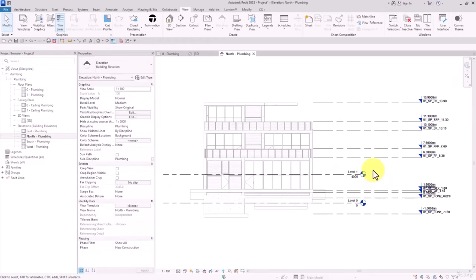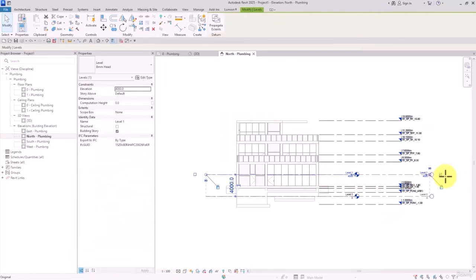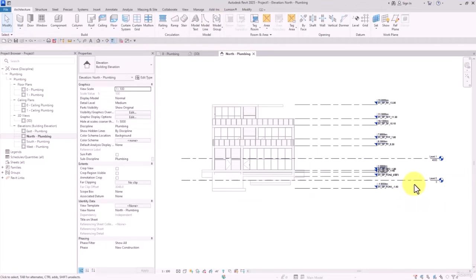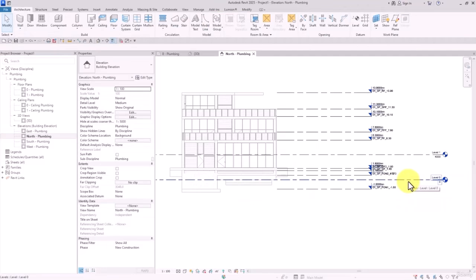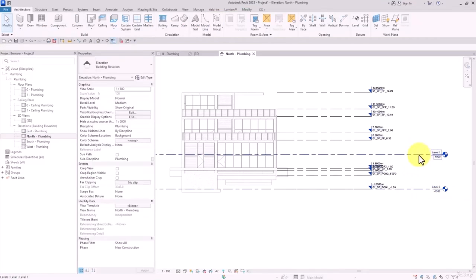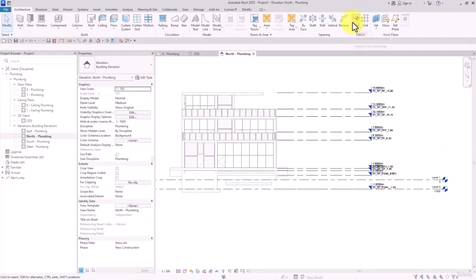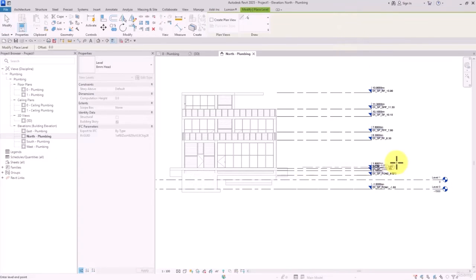Now, based on the architectural levels that we had, we can start creating the levels that we need. And we have actually discussed these topics before. For example, we have the mechanical reference levels here, which we need to modify. Okay, let's see what we have here. We have 0 and 0. Then we have a minus level. For example, I'm going to set this on minus 1500. Then the first level, I'm going to set it on 0. And as you know, we can actually rename these as well. Then we can reselect our level tools and start creating the mechanical levels based on the architectural levels that we have.